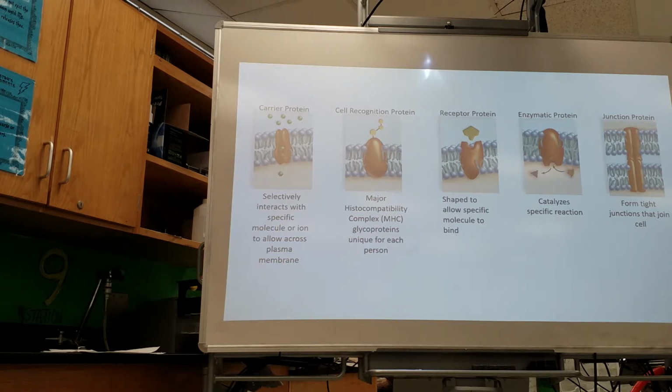But you also have some other proteins that can stick inside the membrane that can help you stick to the extracellular matrix. That's the outer parts of our cells. There's stuff that's going on out there, but you want to stick to a certain area. It can help you stick to other cells in the region, so that way you are a collection of cells instead of a bunch of cells floating on the ground.